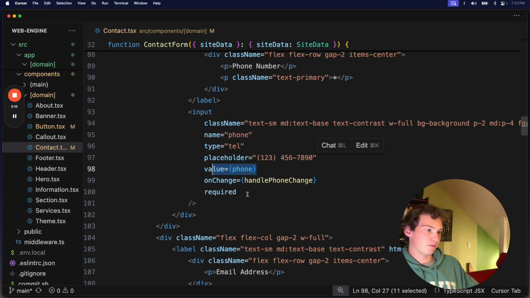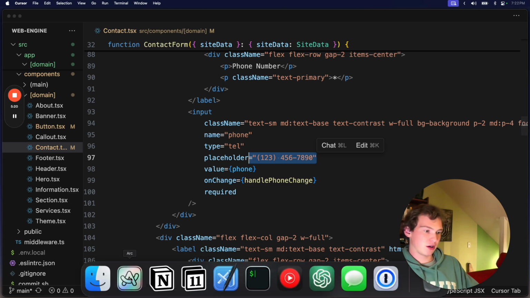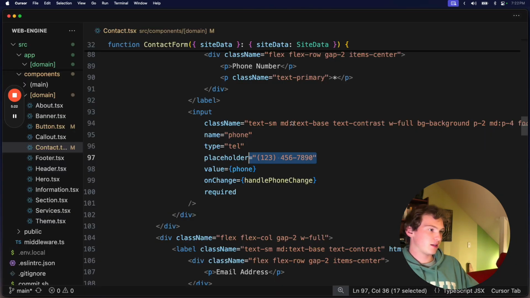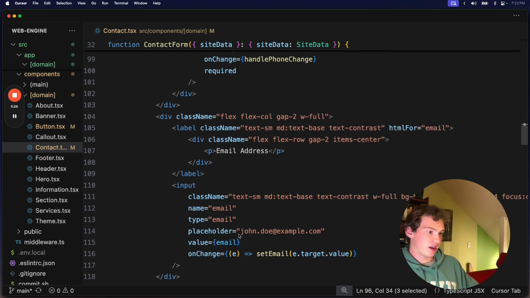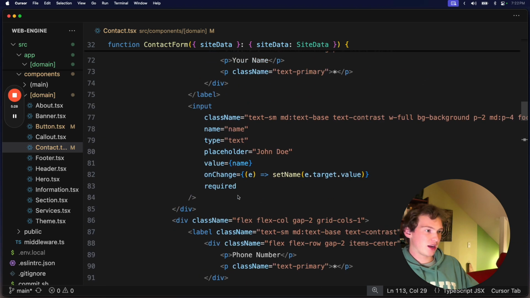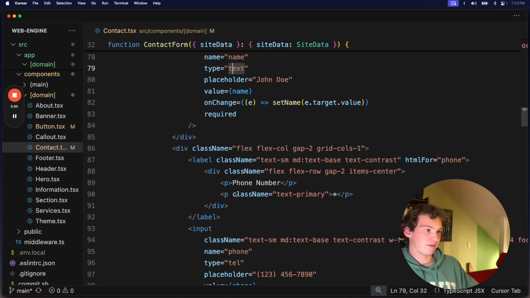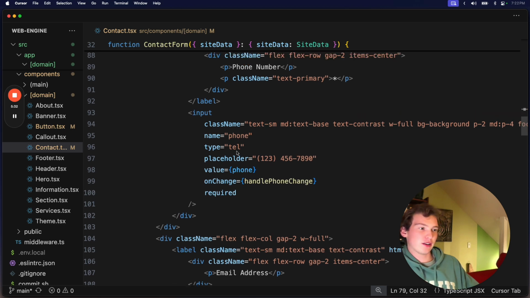We have our placeholder value, and I think that's pretty obvious what that is. And then the type is tel, and for the email, it's email, and for the name, it's text, okay? So those are types. I don't actually know what the type field does.